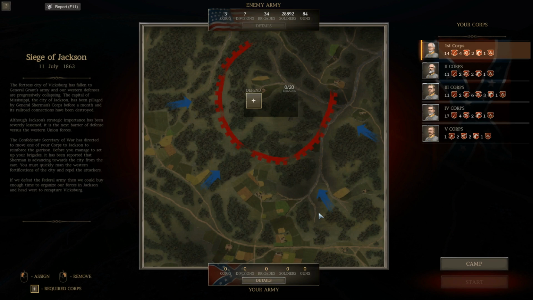Siege of Jackson. The fortress city of Vicksburg has fallen to General Grant's army, and our western defenses are progressively collapsing. The capital of Mississippi, the city of Jackson, has been pillaged by General Sherman's corps before a month, and its railroad connections have been destroyed.